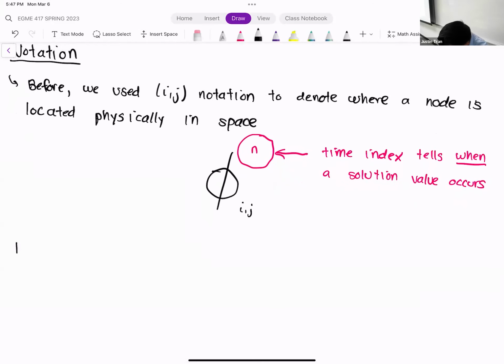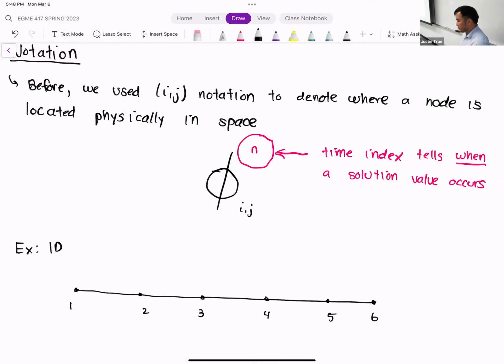All right, so for example, I'm just going to do a 1D case here. In 1D, we always solve our solutions on a number line just like this, and we have all of the subsequent values: phi1, phi2, phi3, phi4, phi5, phi6, right? That subscript tells you where, spatially, the solution is taking place, whether it's on the left side towards phi1 or towards the right side, phi6, and everything in between.